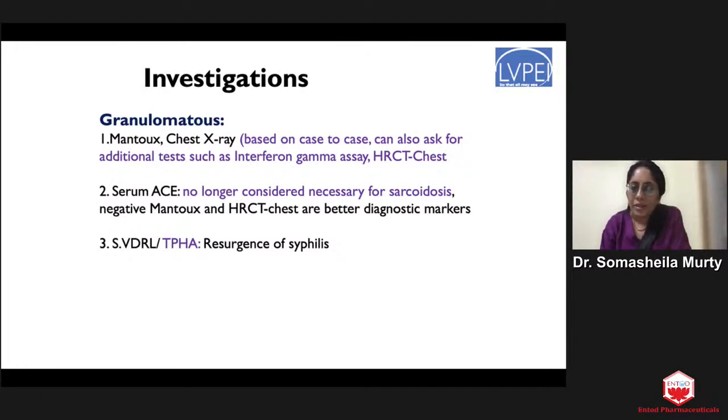So we are looking at ruling out tuberculosis, ruling out sarcoidosis, and lastly, also syphilis. I just showed you that example because this is something we perhaps missed because we were just doing VDRL, and VDRL is again not sensitive, not specific. So we have now moved to doing VDRL plus TPHA for these patients, and we've seen it comes positive in a lot of patients. The reason to chase a tubercular diagnosis or a syphilis diagnosis is because if you can give them treatment for that, your uveitis can stop. So that's the reason to do those tests.